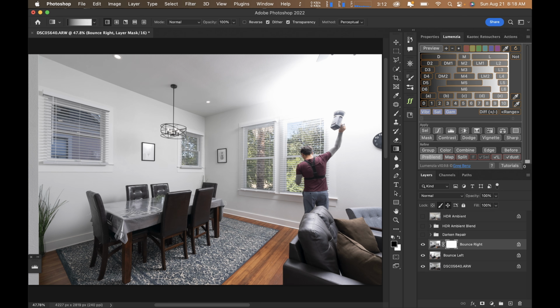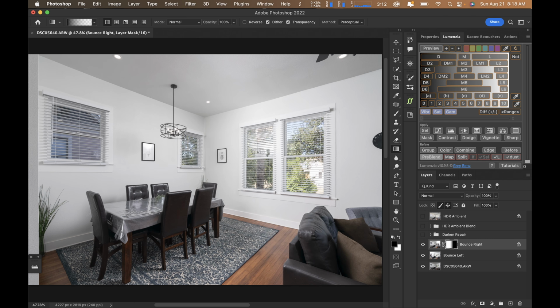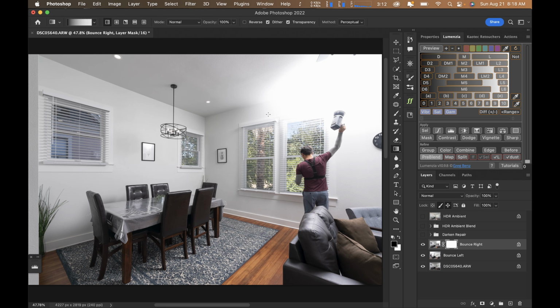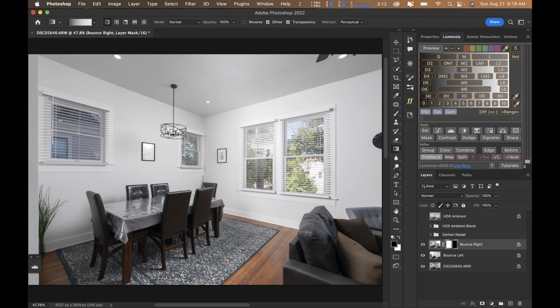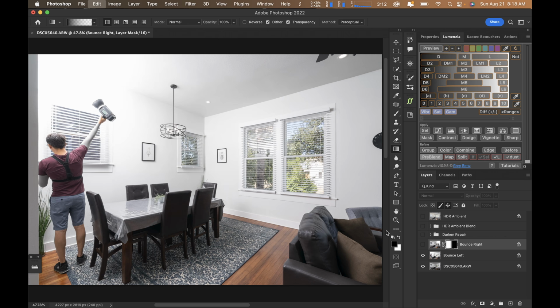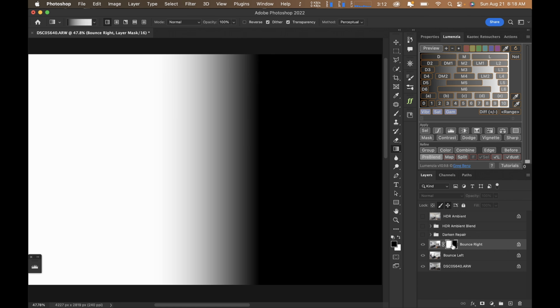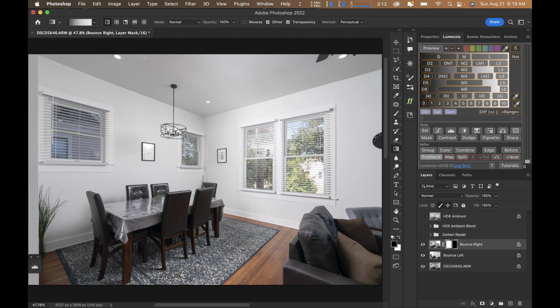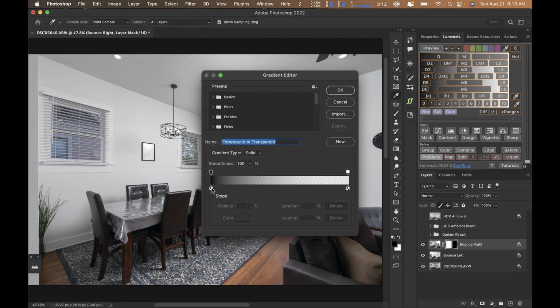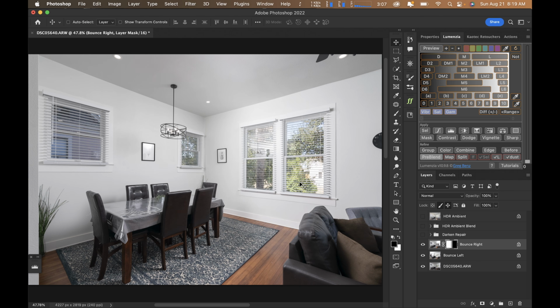Black on the foreground, hold down Shift and just click and drag across. What we're trying to do is click in front of this white blob and in front of myself, because we don't want any of that. So we'll just drag across. We don't want to drag too far because then we'll start to get myself on the other side. But somewhere here in the middle is good, actually, because I have that overexposure from this wall. I'm not going to use that. So you see how that blended in nicely. Also be sure that you're on a black foreground here, set to transparent. Okay, so that's going to be my side-to-side fill flashes.